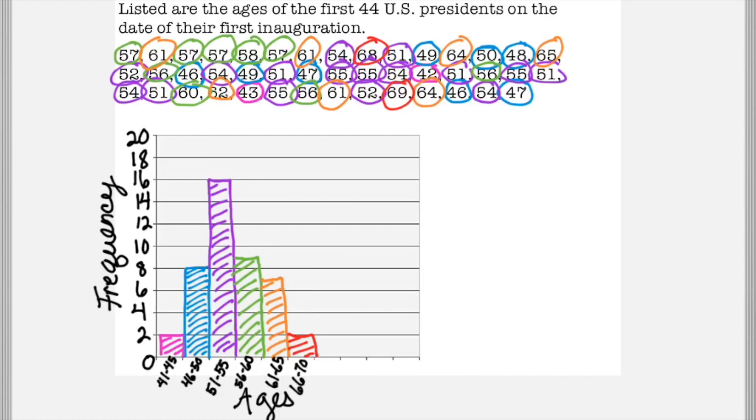You can see we didn't have to put them in order from least to greatest, just use some kind of color. And you can identify each one individually between the ranges. This will be able to tell you that most of the presidents in the last 44 presidents were between the ages of 51 to 55. And the least amount was the youngest and the oldest, 41 to 45 and 66 to 70. So immediately we're able to see that information by creating this histogram.